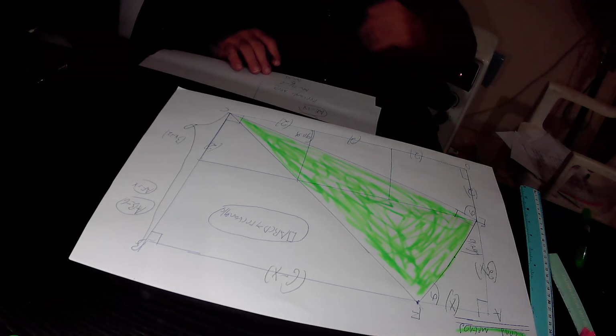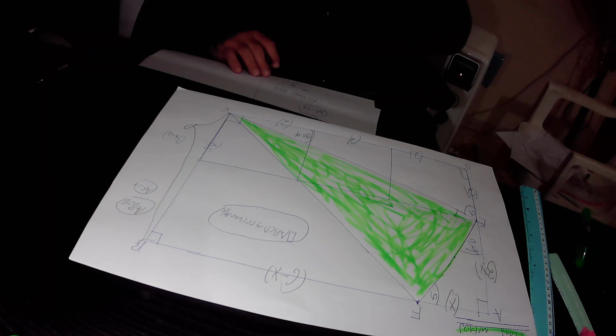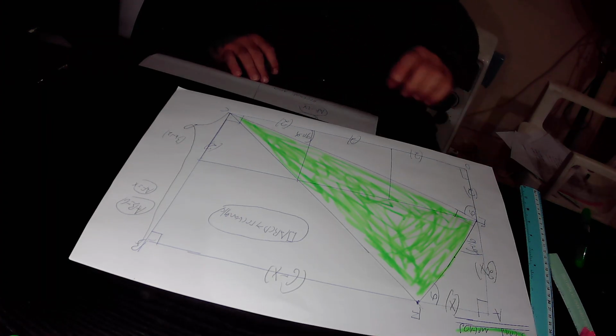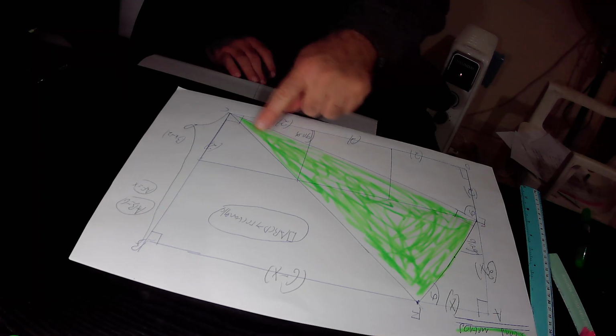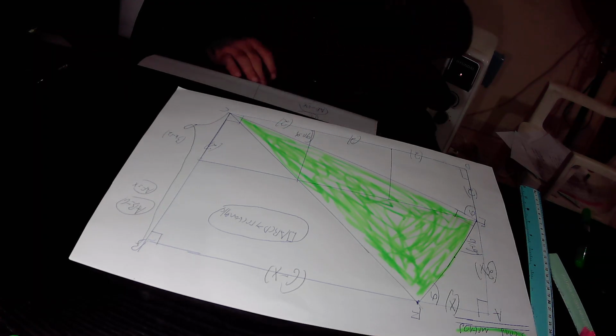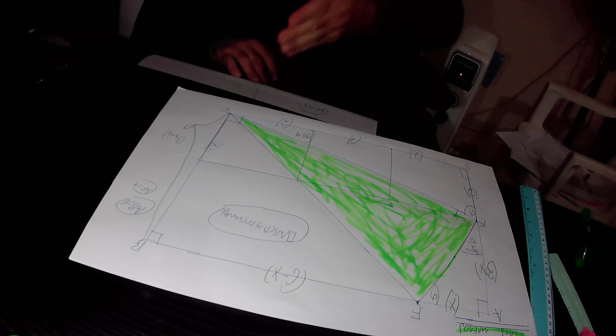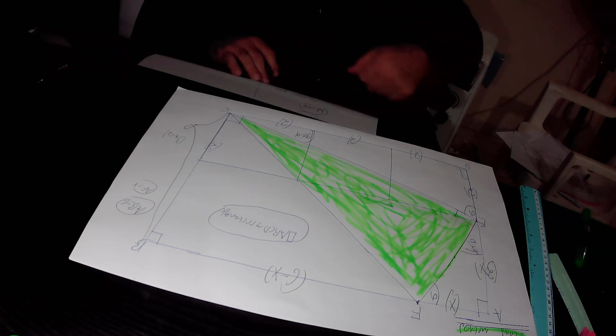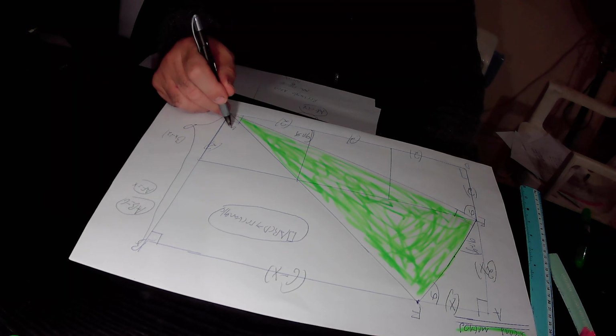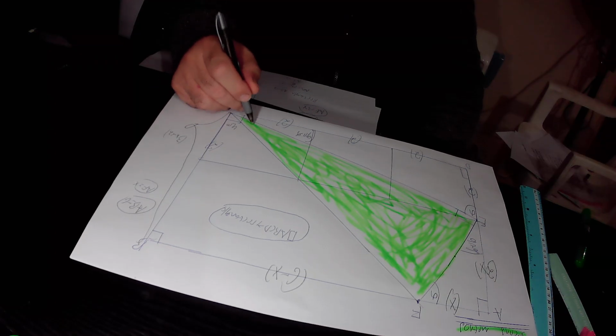We know that the diagonals of a square bisect the angles of the square. So in this square, this diagonal bisects this angle. That is to say, it divides the right angle into two halves. The first half is 45 degrees, and the second half is also 45 degrees.